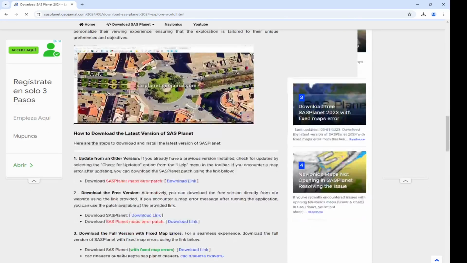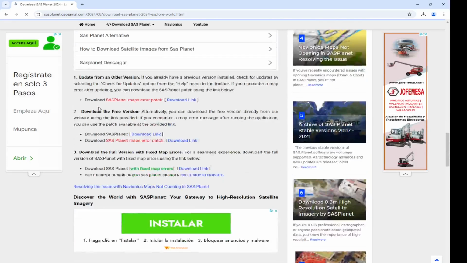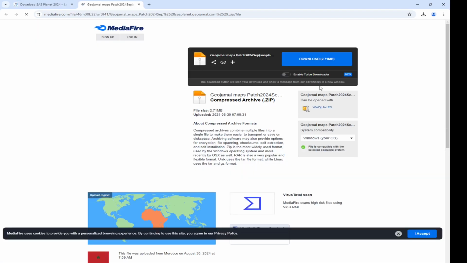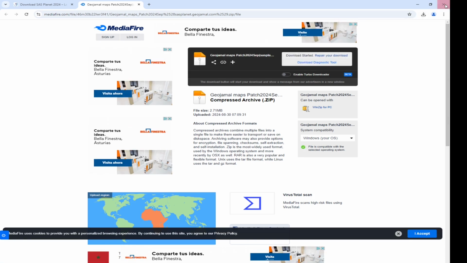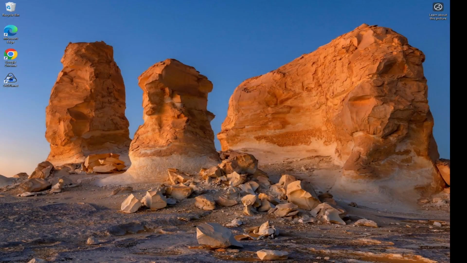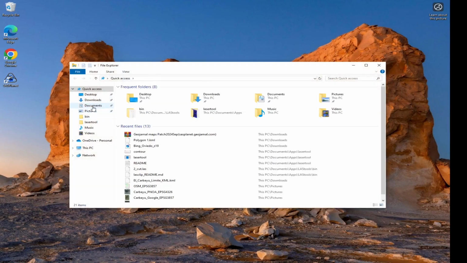So I'm just scrolling down and you can see here mention of SAS Planet maps error patch. So we want to download this. Okay, so that download has completed now. So we can close our browser again. We'll find that in our downloads folder.